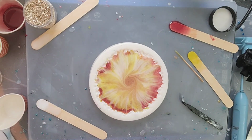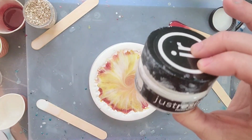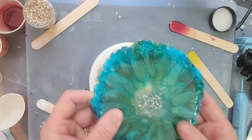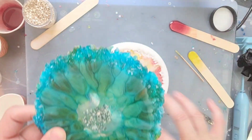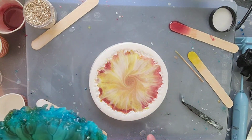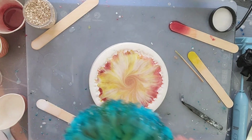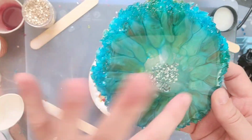So, again, for the recipe, you're going to want to go to resin courses. I did for my white, just so you know the brand of white I used. I did use the Just Resin Pigment Paste for this one. This one that I did last night, I used Cast and Craft. So that's what I'm doing different with this one today is I want to see how much better it comes out or worse with the Just Resin. So that's really the only difference.